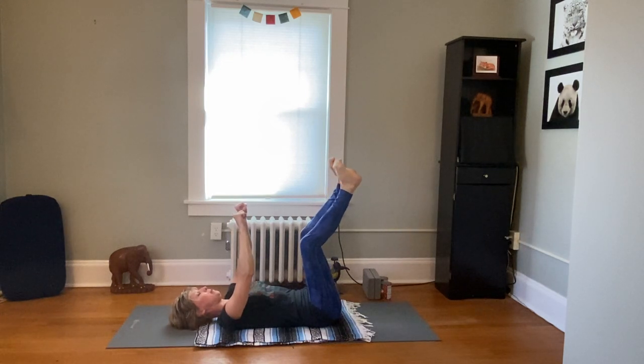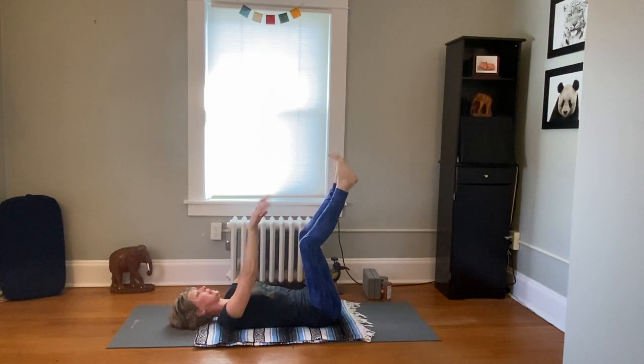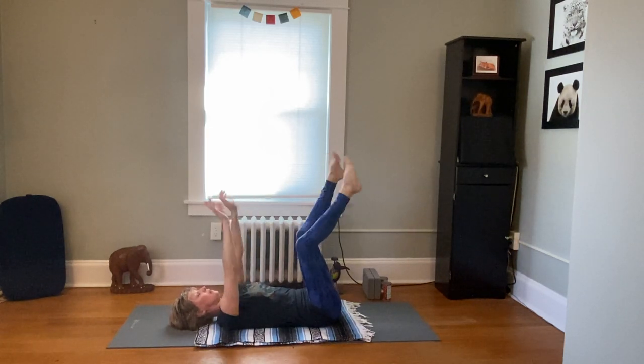Inhale, scrunch them up. Exhale, spread them wide. Inhale, scrunch. Exhale, spread out. One more time. And spread them out. Now flippers. So flipping the ankles and the wrists forward and back. And then the wave, the queen wave. And shake that out.